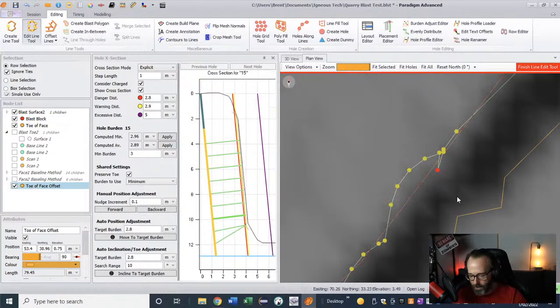So we're just going to grab those and get rid of some of these kinky bits that are happening. Smooth it out a little so that it's not sharp, because this will give us problems if we have a fold in the face, like a crossing of the line, then the hole might end up a bit odd.